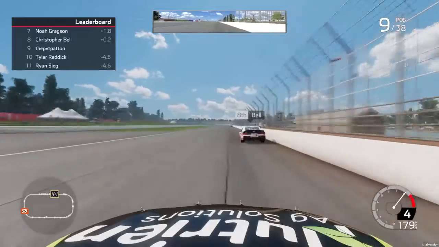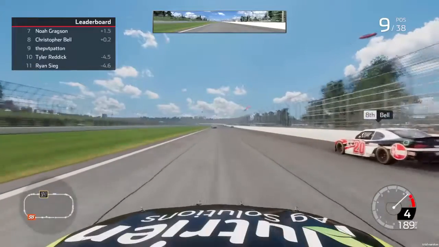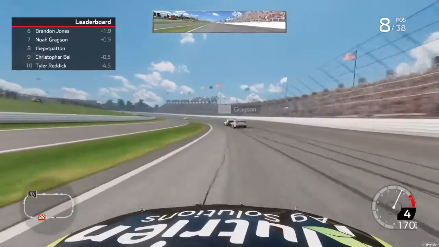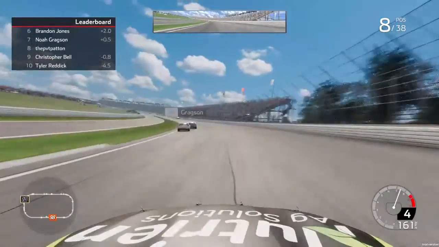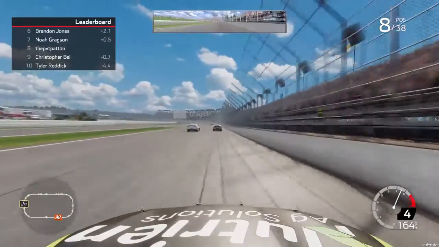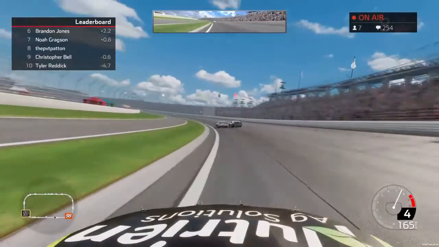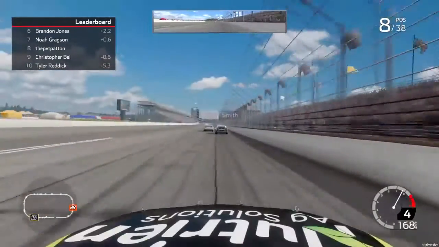Oh, wait. Oh, someone blew an engine up here. I can see it. I saw it. And that's how we get P8. Chad Finchum, looks like. Okay, how's that going to impact Tyler Reddick? Well, actually a lot, because he gets choked up behind him, it looks like.